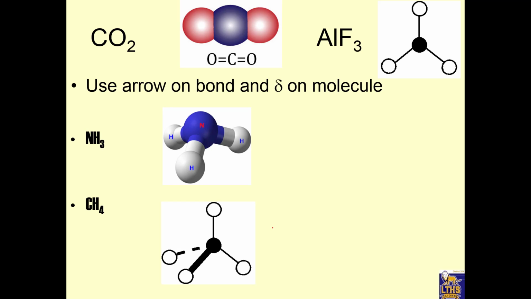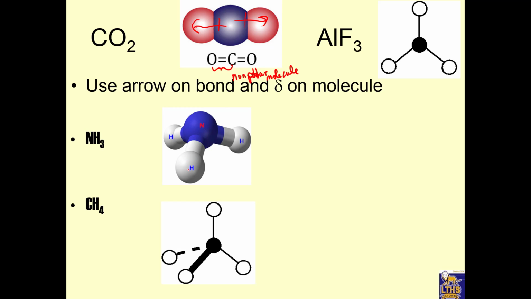So step 1, check the bonds. This is a polar bond. That's a polar bond. How do I get that? I subtract C and O. But then if I check the shape, I see it's linear and those bonds cancel, so it's a nonpolar molecule.